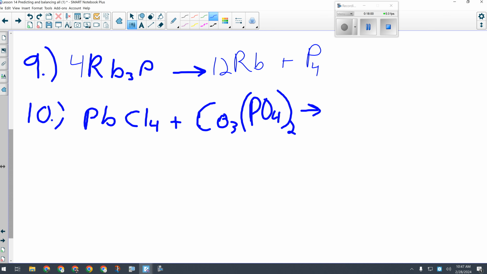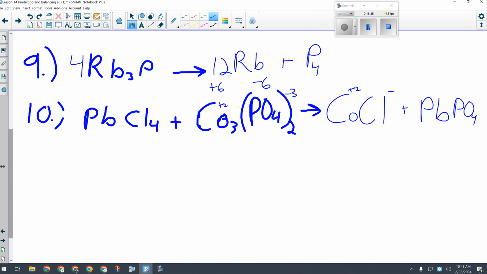It's double replacement, so we're going to swap the metals. So cobalt, which I wrote very poorly here, sorry about that, is Co with Cl, and lead is going to end up with phosphate, PO4. Now I don't know what the charges on cobalt and lead are yet, but I will figure them out. Phosphate is a 3-, and there are 2 of them. That's a total of 6 negative charges. So I've got to get 6 positive charges from 3 cobalts. That means each cobalt is a 2+.